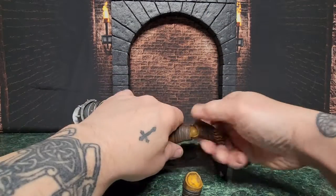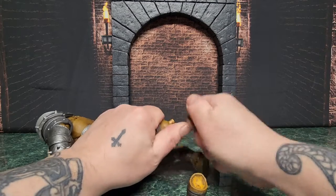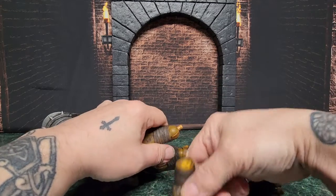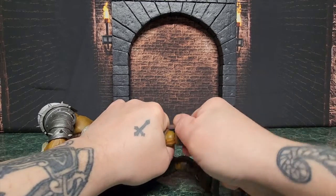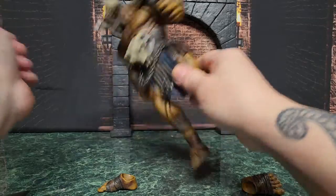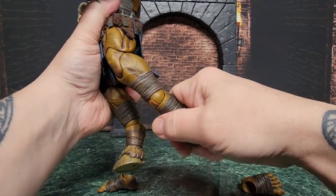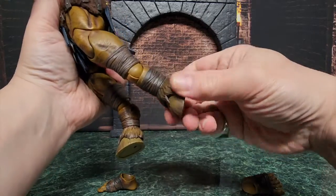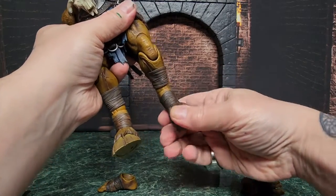Let's try this one here. Oh yeah, that one was even easier to pull out. And again, it shakes the table a little bit, sticking that in there. So there he is with the two hooves. Oh wait, this one. Yep, that's the right one.